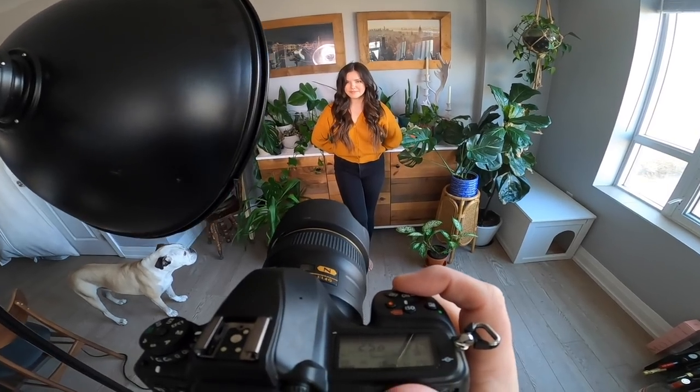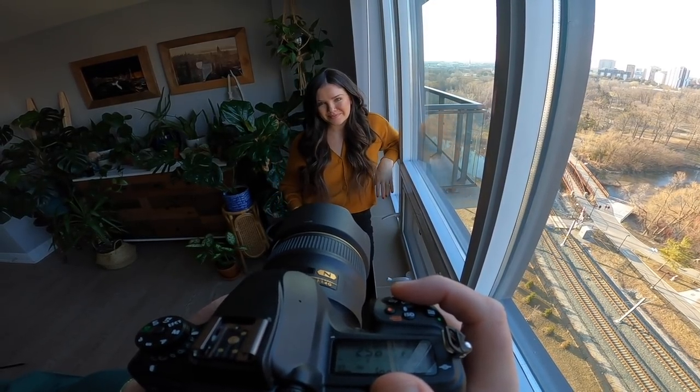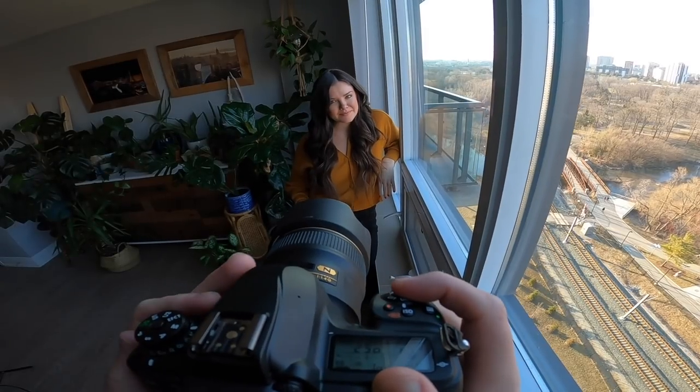Other things, the JPEGs feel great straight out of camera. The files, in my experience, are a little bit more similar to the Z6 than something like a D850. The camera itself feels very substantial. USB charging is awesome. Good skin tones, as always with all Nikon cameras.